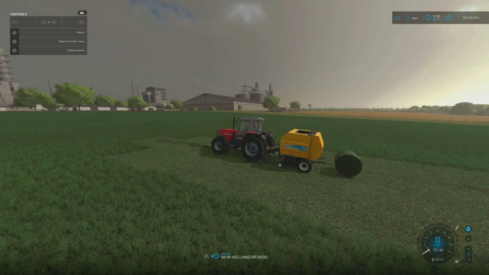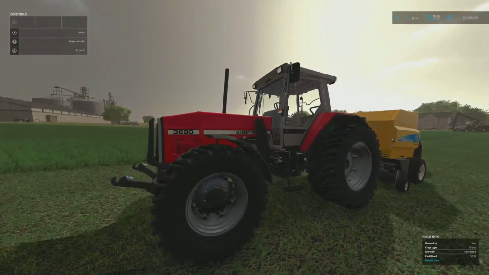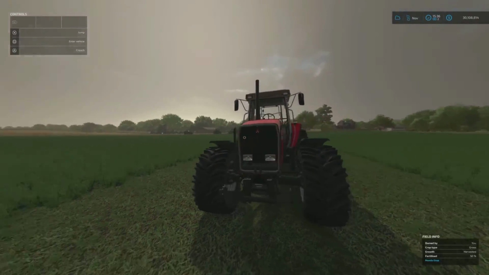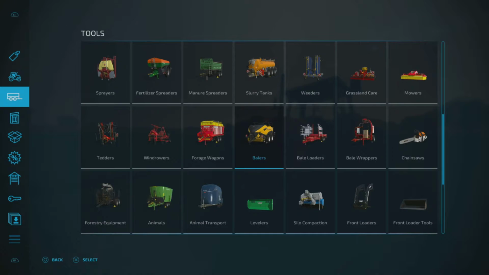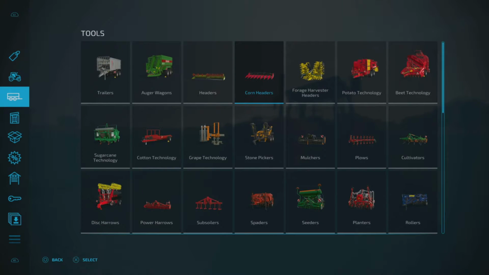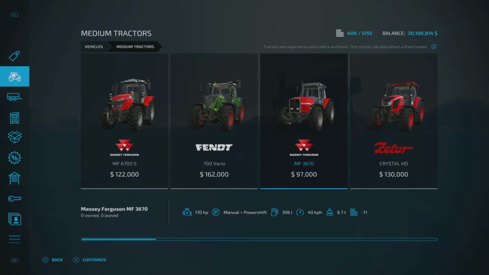Okay, next up after that is the very tractor I just towed it with. You're probably looking at this going, but this is already in the base game, and yes, you would be right. This one is slightly different. So this is the Massey Ferguson 3600. It will take 9.06 megabytes to download, use 12 slots on console. You will find this in vehicles menu in medium tractors.